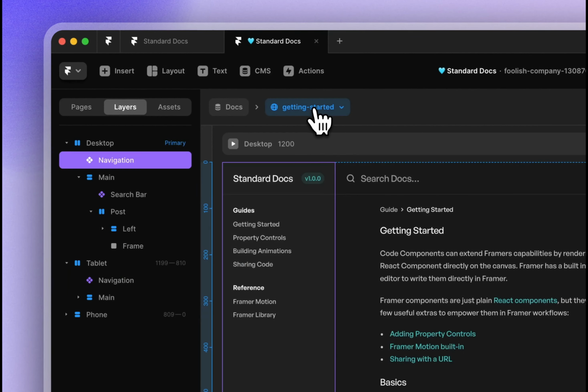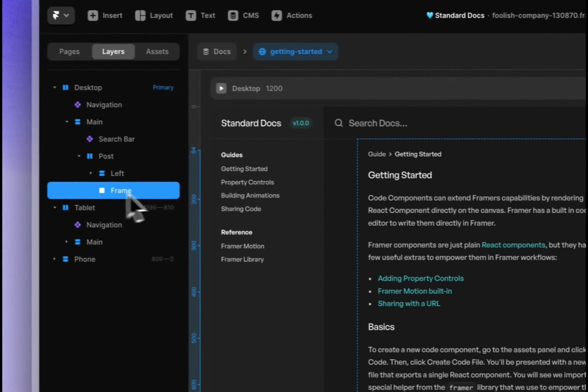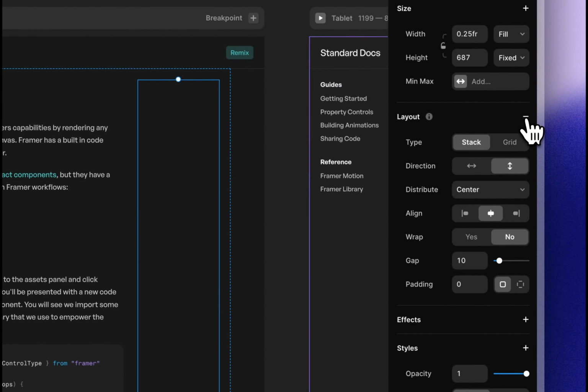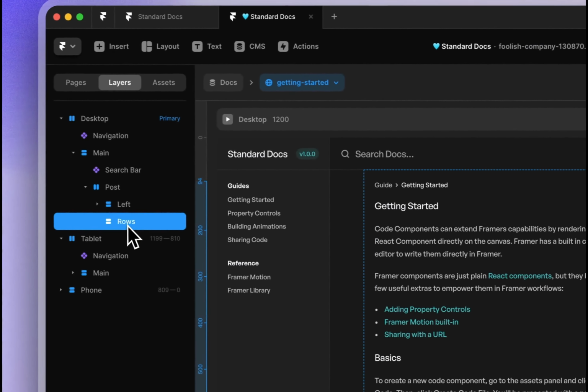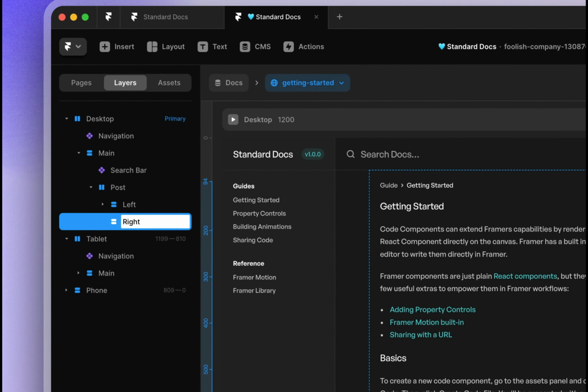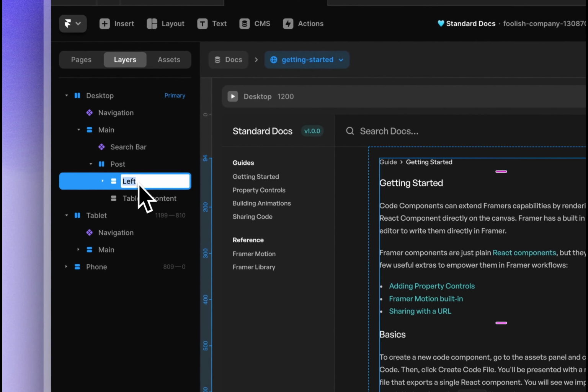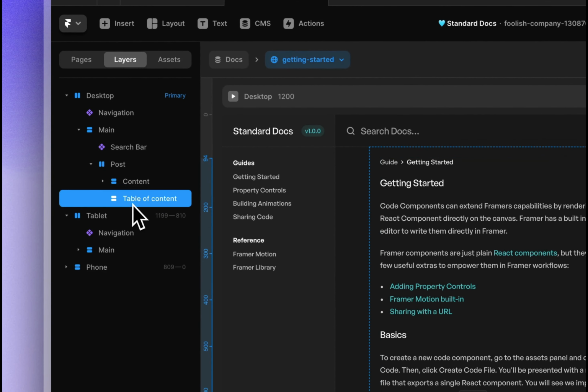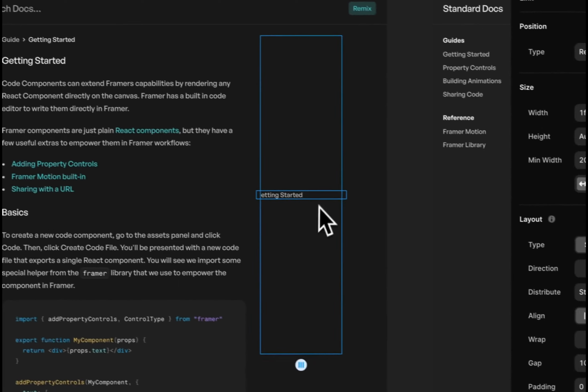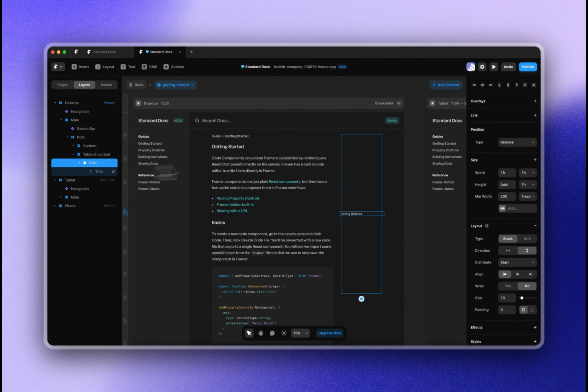So Command C. Let's go in here. I'm gonna change this to add a layout, rows. Let's call it table of content, to be more descriptive. And this could be content. Paste this. This is the link that we copied before. In this case, we still need this post because I'll show you later on why, for sticky position.